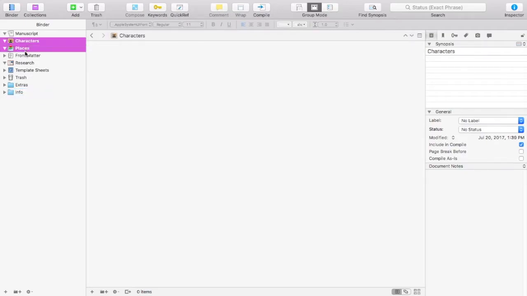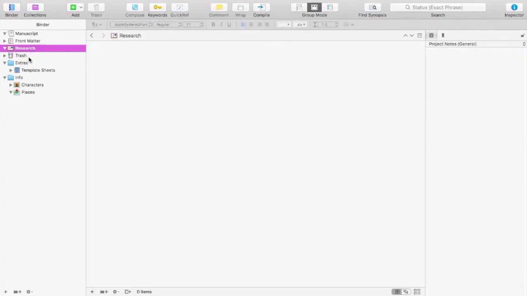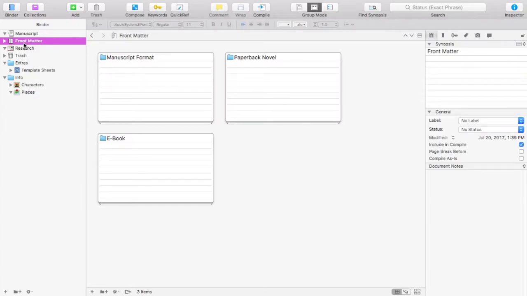And in info, I'm going to put characters, and I'm going to put places. And then in extras, I'm going to put the template sheets and the front matter. And then we can close those up, and it cleans up the binder a little.